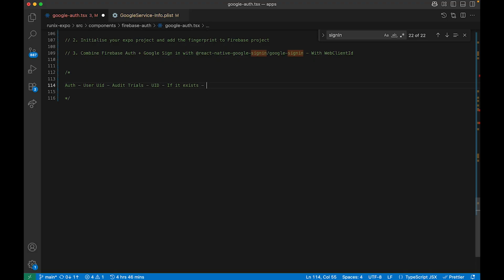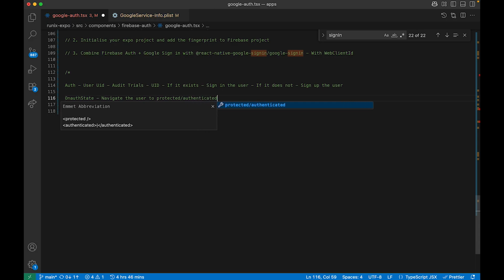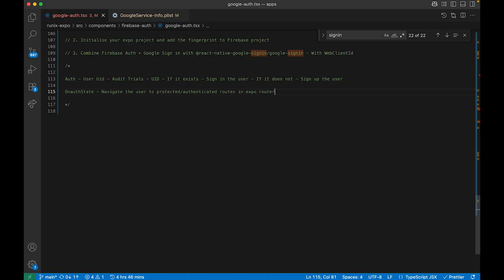just don't do anything, just sign in the user. If it does not, it means sign up the user, right? And then with onAuthStateChanged, you can use that to navigate the user to protected, authenticated routes in Expo Router, and only allow them to use the services in your app which are allowed for authenticated users.